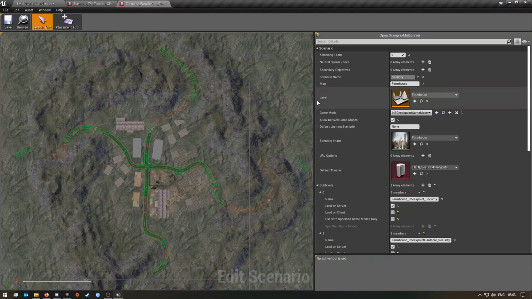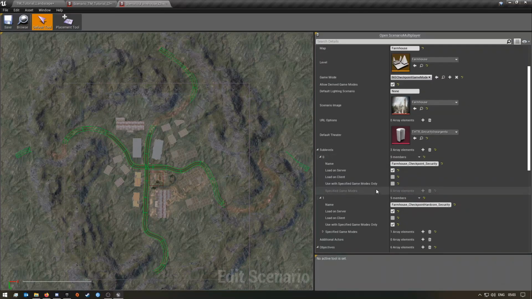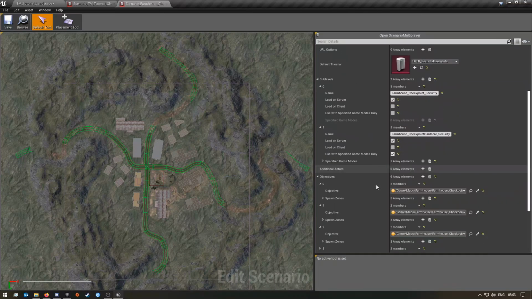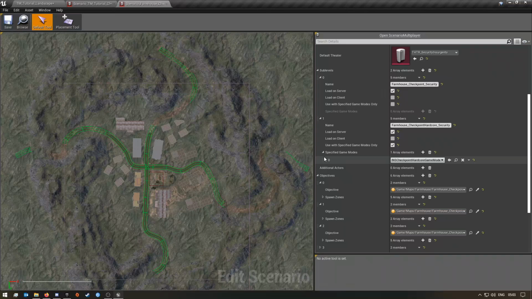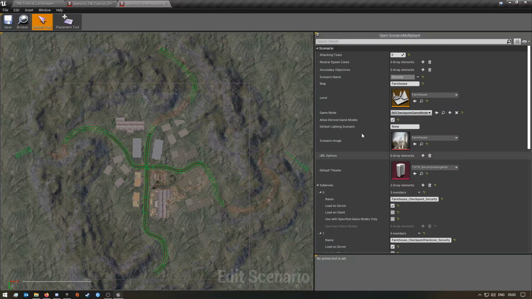Okay, it opened. So let's just make sure everything here, neutral, spawn, secondary objectives. Okay, so I'm just making sure everything here. Okay, so this one is hardcore for some reason, but it does seem like they don't have any neutral spawn zones.